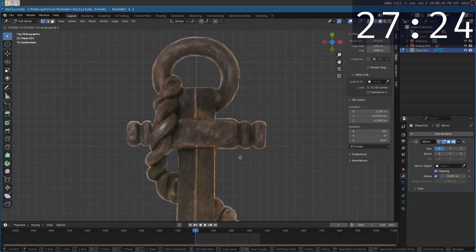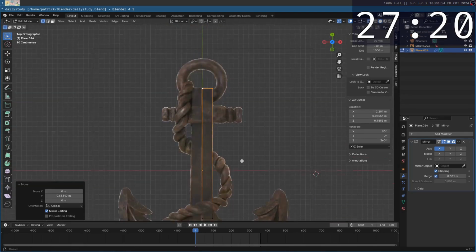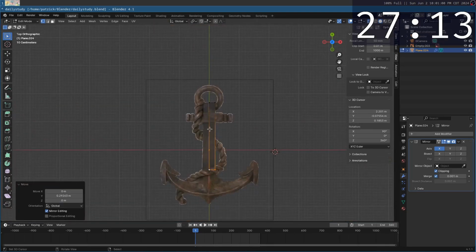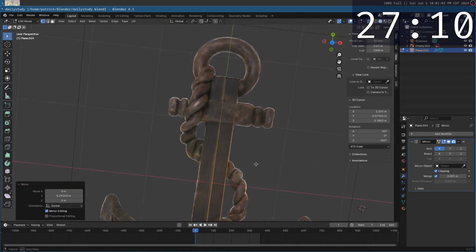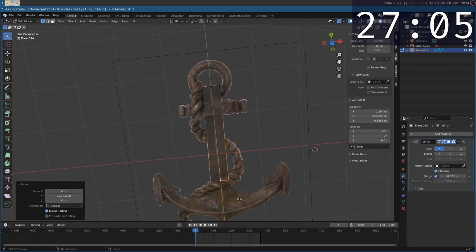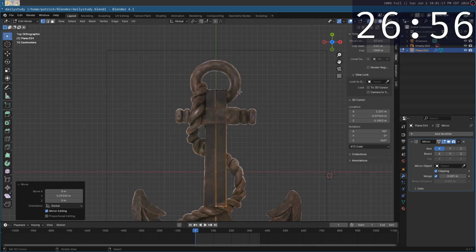So for starters, it looks like we have this long, fairly straight, maybe a bit wider down here, central shaft of the anchor. Based on this photo, it looks like we have angular surfaces up until it pinches off into this edge for the top of, whatever the hook part of the anchor is called. So I think that's good there.